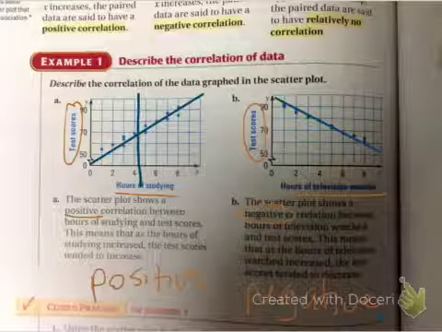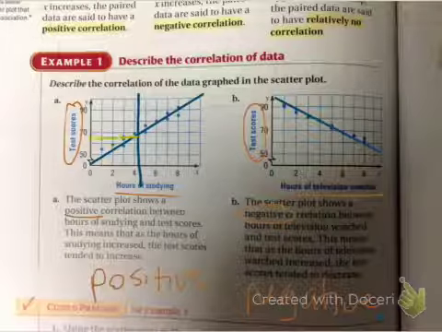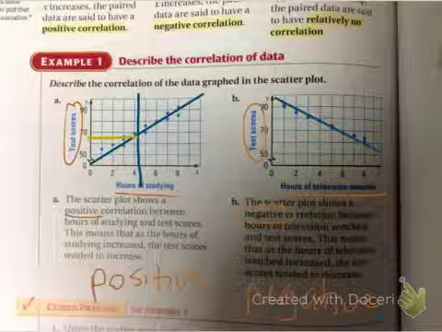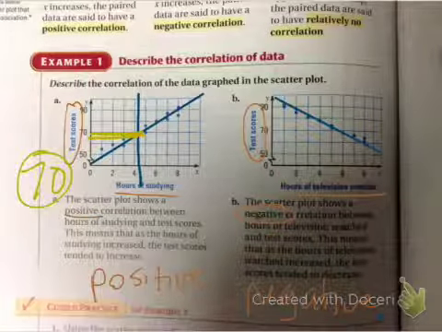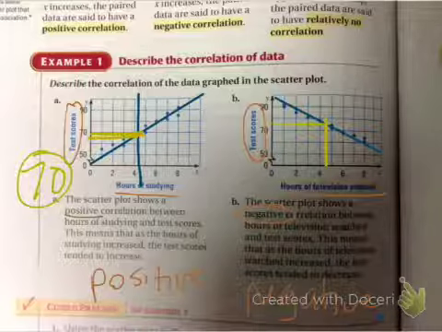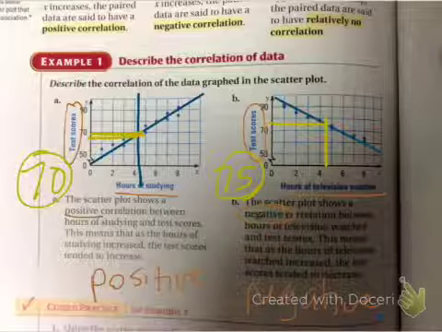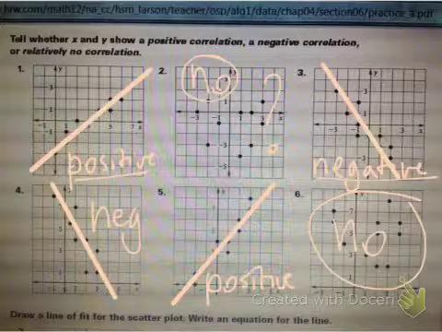And if you look at that line, not very well drawn, but it gives us a good idea of what we're talking about, then we want to match up where the intersection hits the y-axis, and we're somewhere in the vicinity of 70. So let's make 70 our prediction for that one. And if we come over here to 4.5 on the hours of watching TV, that looks a little bit like 75. So, not sure I have much faith in these graphs, but that's how you use the graph to predict.